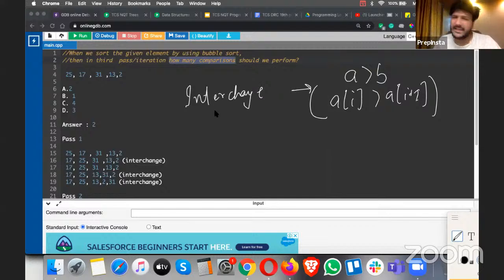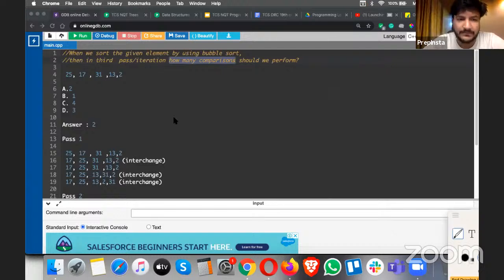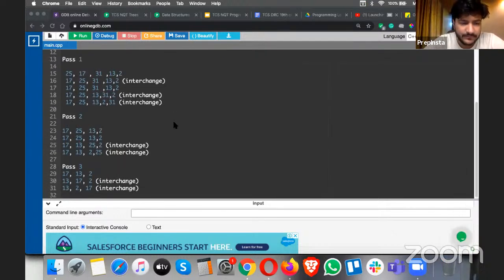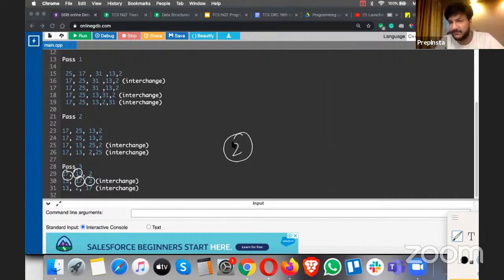No, Mukesh, so in that case, let's have a look at this as well. Maybe the answer would not change, right? So I'll come here and compare 17 and 13, and then I will compare 17 and 2. So the answer will still remain the same. It will still be 2. True, but you're right.